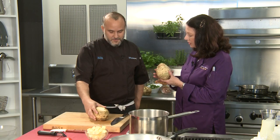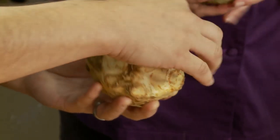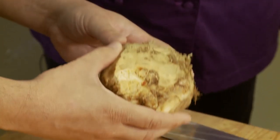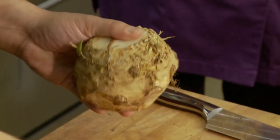So can you show us how we'd cut this? If we were to buy this, what would we do with it? You have a great one right here that has the roots attached to it, and you'll see when I cut into this, the roots are kind of throughout, so you have to clean it pretty well. Do not try to break out a peeler and peel this. It's not going to happen. Doesn't work.